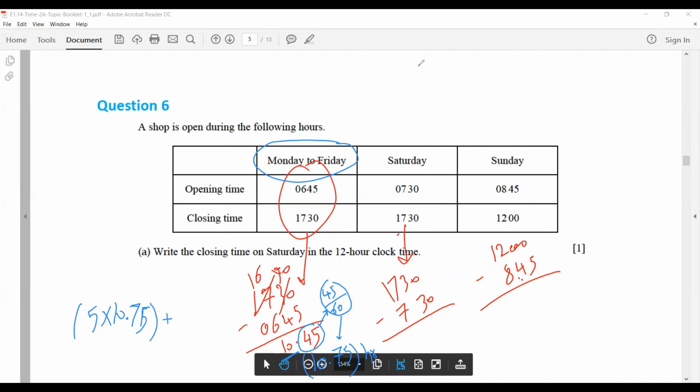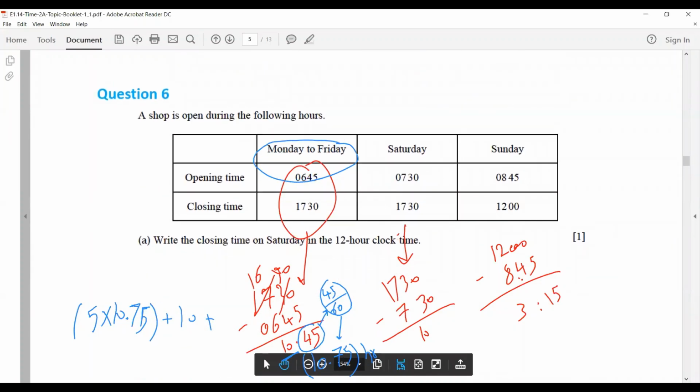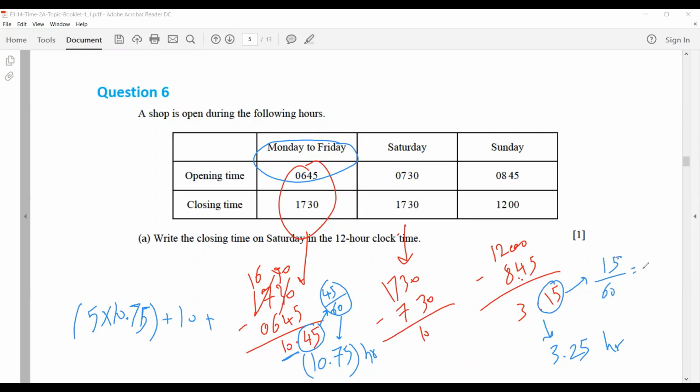And how about this one here for Saturday? That's a very simple subtraction because the answer is 10 hours, and that's only 1 day. So plus 10. And then here we get 3 hours, 15 minutes, right? This subtraction is quite easy, guys. As we go further and further, I expect you to do it mentally in your mind, because doing this is kind of time consuming. However, it's all right if you want to do this, because I believe this question carries 2 marks. So this one is equivalent to 3.25 hours. Again, this is minutes. You need to convert that to hours as well, and that gives you a quarter.